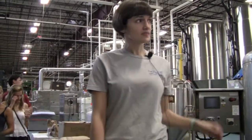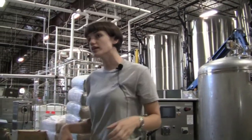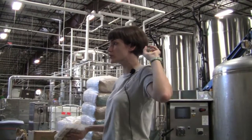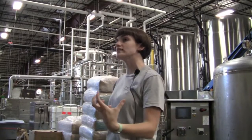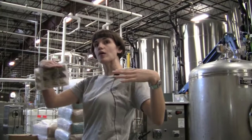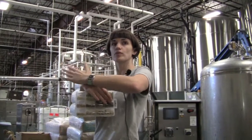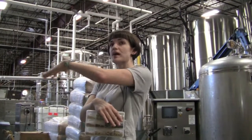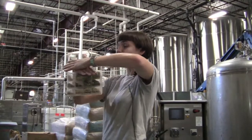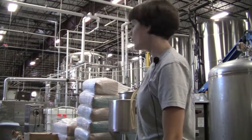So after that, we've got what we call a wort, W-O-R-T, once it has the hops in it, but there's still no alcohol in it. We need to get it over to the fermenter so we can let it sit with some yeast. But we need to cool it down first. We have a heat exchanger that it goes through. Basically, the hot water goes in one side, we send cold water through the other side, and the heat gets transferred from one to the other. That hot water goes back to the mash and lauter tun if we're brewing another set of beer, so we can completely save that energy, and it cools down the wort in the process, which is, I think, pretty cool. I wish I had one of those in my kitchen.